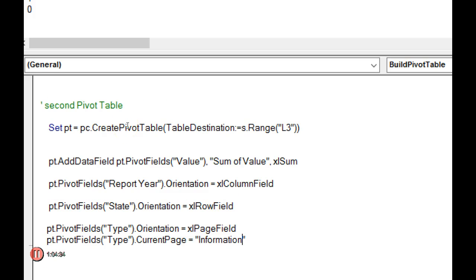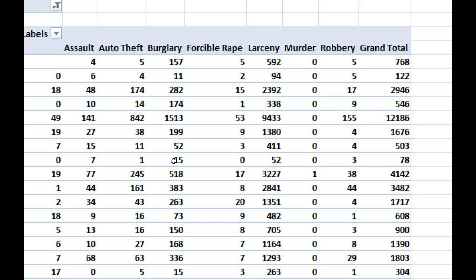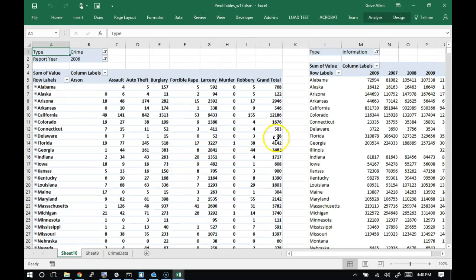So now, with a few more lines of code, I'm able to say, you know what, I want to set up a secondary pivot table right here on this page, using the same pivot cache. We're going to sum the values only for the type information, which will be enrollments, show it by year and by state. So if I run that now, that should give me a second pivot table here. The user can work with this one just the same as they would the other one.